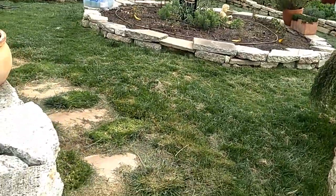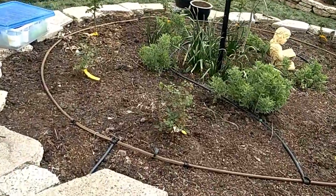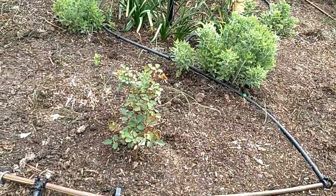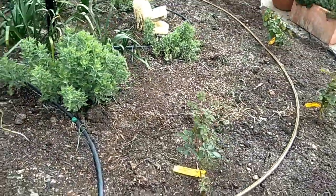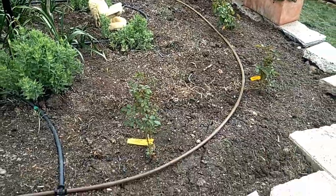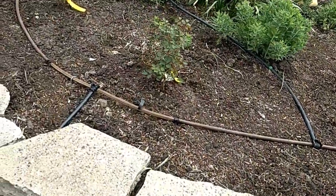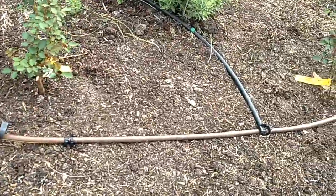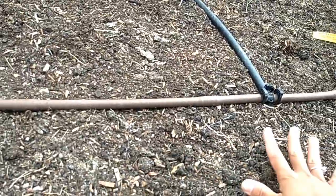So here is my round garden bed. I have 10 nice bushes of roses in here. I replaced the old roses I got last year because they weren't doing well, and the new ones are doing much better. And so I just thought that I would replant the saffron crocus between the roses in the front here.